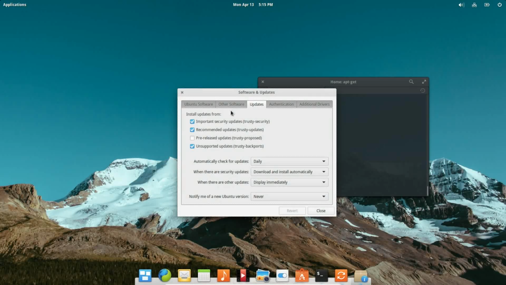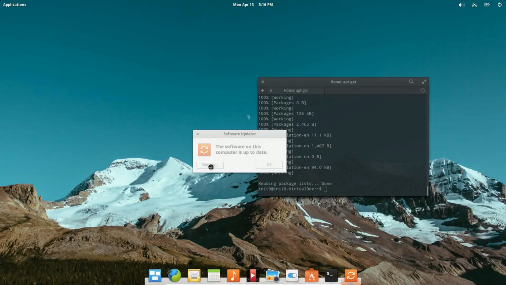All right, for settings, you really have a pretty fine degree of control over how your updates are handled on this system. You can tell it to check for updates. I have mine set to daily. And when there are security updates, I tell it to download and install the security updates automatically. Or you can just tell it to display it, let me know that they're there. I tell it to go ahead and download and install. And when there are other updates, this is going to be for your non-security related, say there's a new version of Firefox or Chrome or something out there, I have mine set to display immediately, but you can say, hey, display it every week or 2 weeks. So, yeah, you do have a fine degree of control over how software is handled on your system. All right.